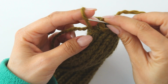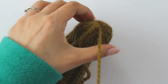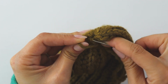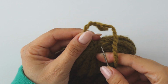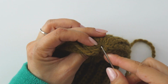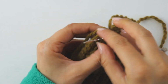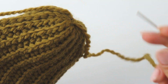When you reach to the end, just insert from this loop. Just close here. You can make a few more stitches to secure here. Then hide the tail.